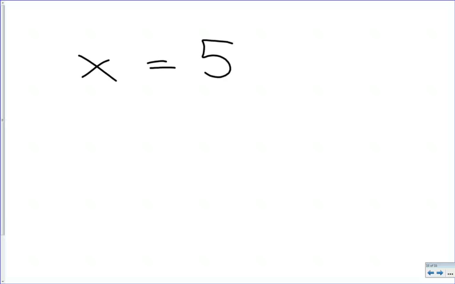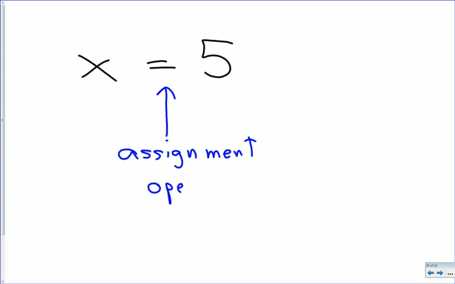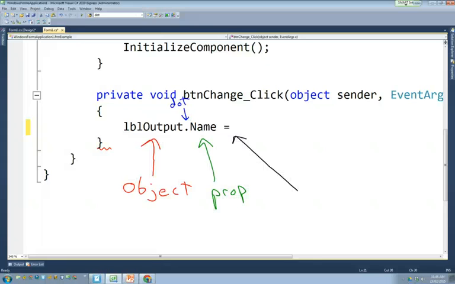It's making x 5. So to be honest, the accurate name for this, and in computer science we like to use the word assign it, the number 5. It's the assignment operator. Isn't that nerdy? Holy moly. We are assigning a 5 to x. That is slightly different than seeing if x and 5 are equal. In math, they take tons of shortcuts on this stuff, but I don't. So here, I am assigning it a value.